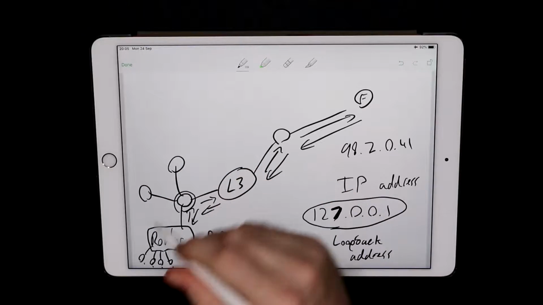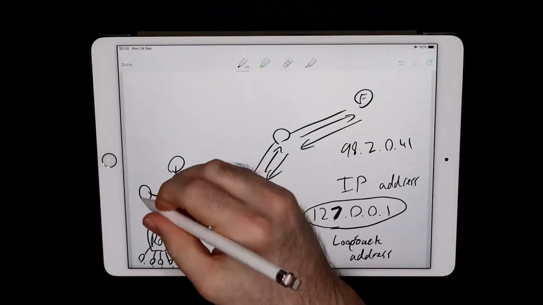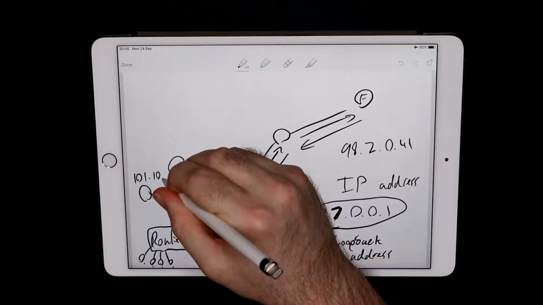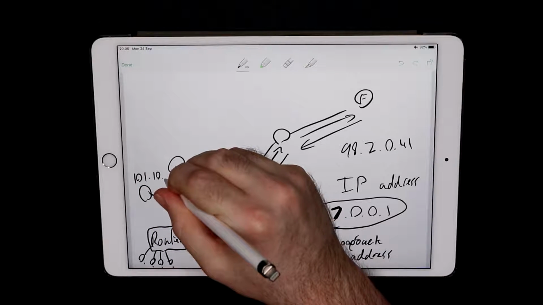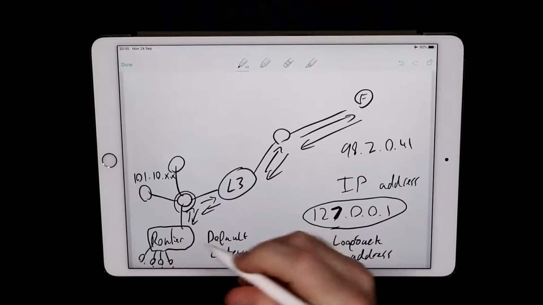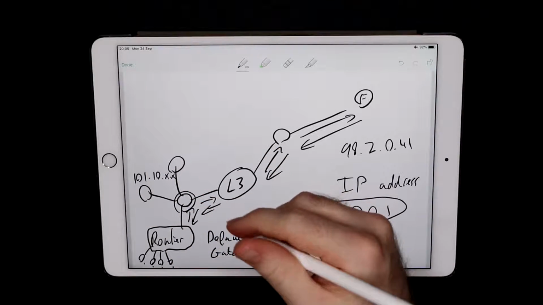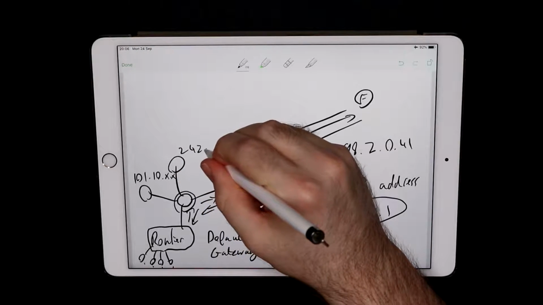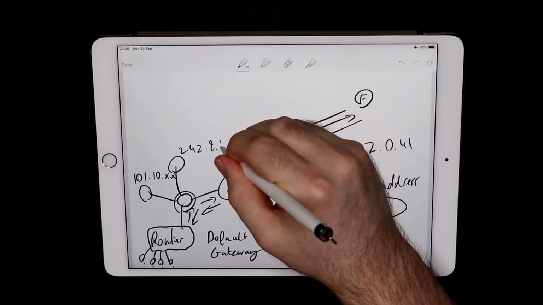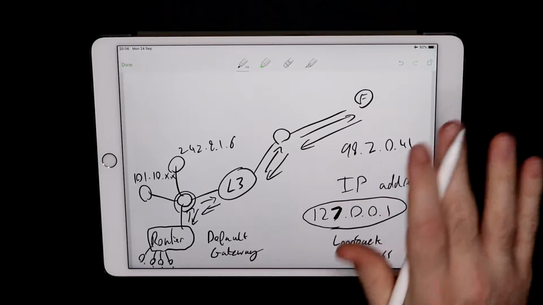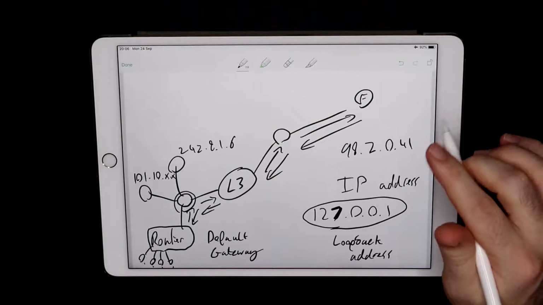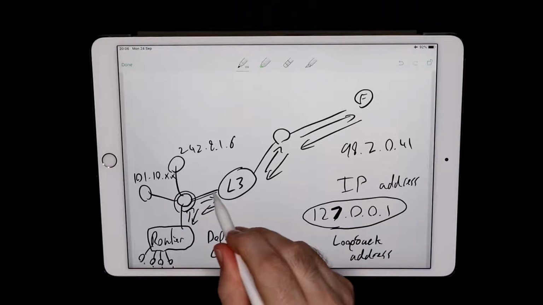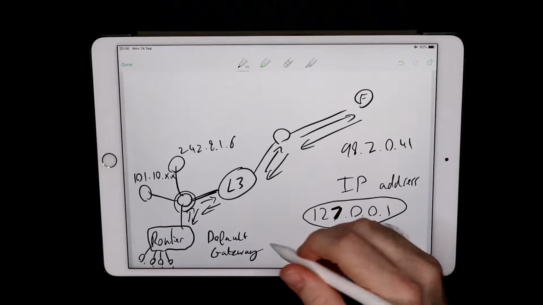And those devices say, hey, any IP address you get that starts with 101.10, whatever, send them this way, because I know where they are. And then this one over here will say, hey, if you get 242.8.1.6, I have that address, so just send it here. Other than that, this node will have a default gateway as well, and it will go into this bigger node.